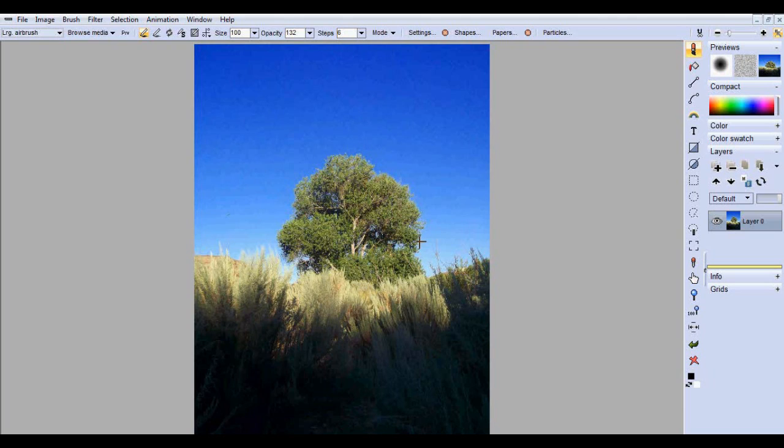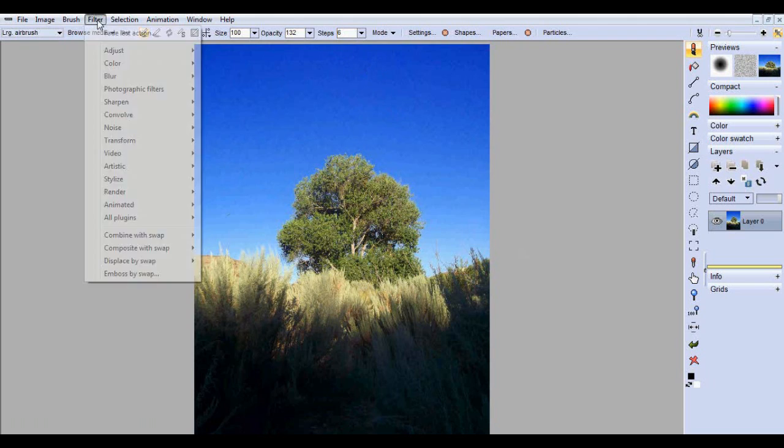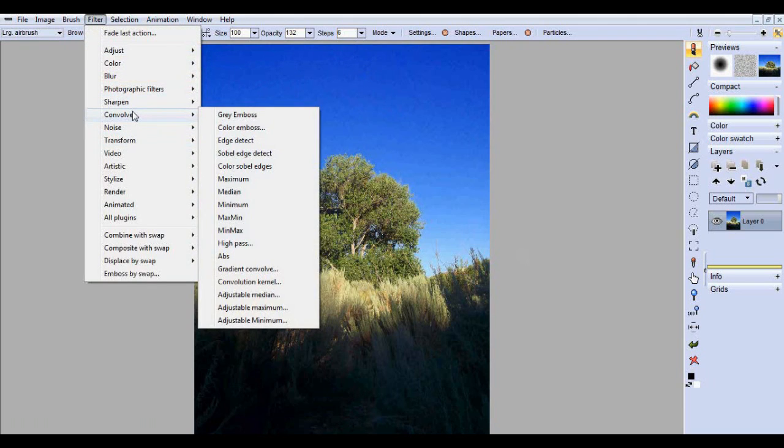And the next thing we're going to do is, well, everybody knows that the sky is blue, but unfortunately our camera doesn't seem to know that. So I'm going to go to Photographic Filters and Blue Enhance, which used to be called Polarize, I believe. And as you can see, that's just enhanced that blue color a little bit, or made it more blue. And you can do that several times if you need to.